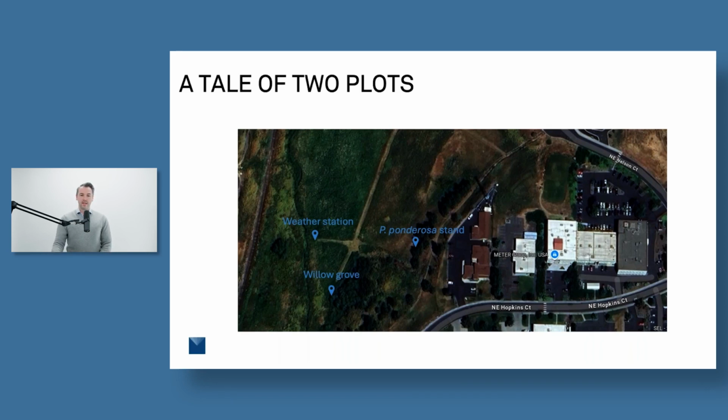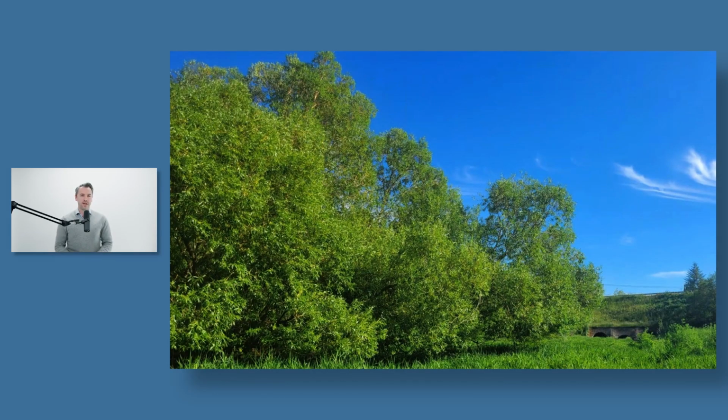And the reason that they exist like this is, even though it doesn't show it in this picture, there's an extremely steep hill running from that ponderosa pine stand down to where that willow grove is. So you have these very distinct ecosystems, very different amounts of water in the ground because of this local topography. So this allows us to have a really interesting compare and contrast situation for water movement. Just want to show a couple of pictures of these two different environments.